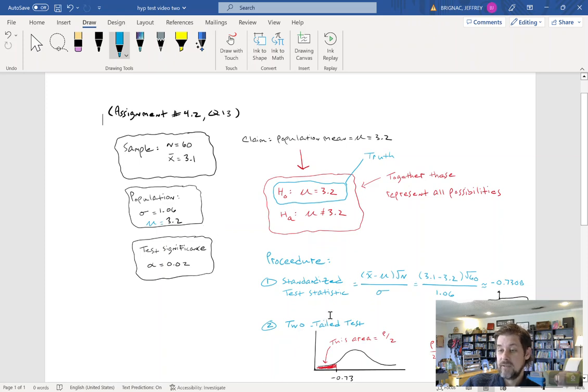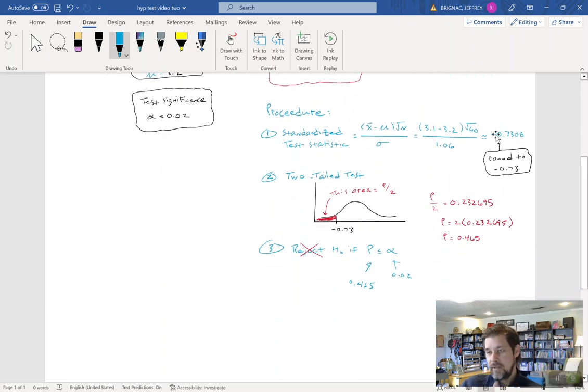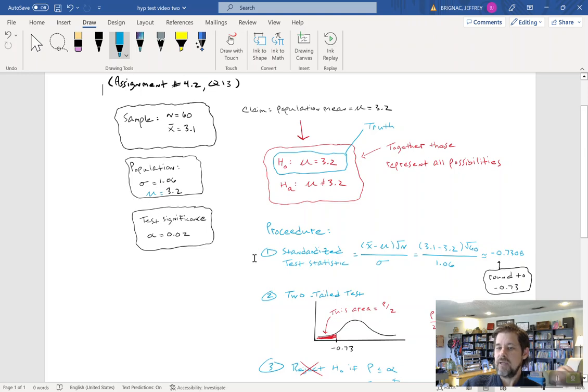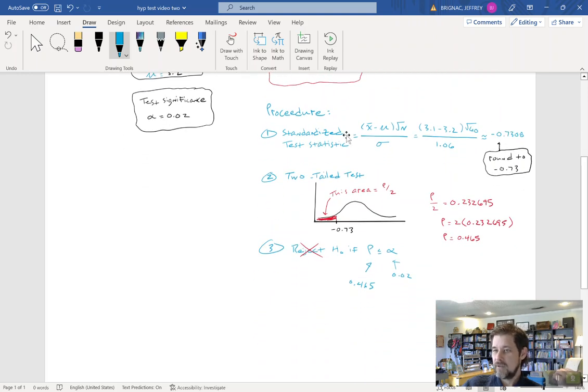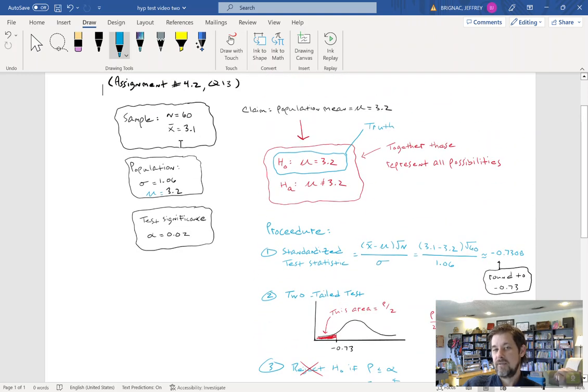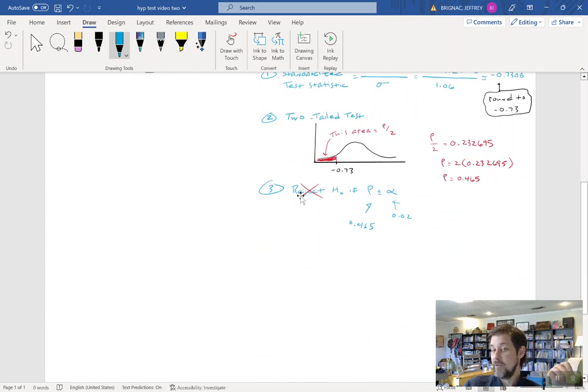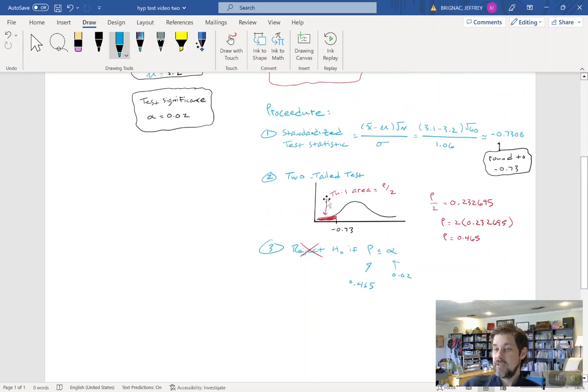Ultimately, behind all the math we do here, it's kind of hard to get the big picture through all the details, but that's the big picture: the sample can invalidate the claim about the population. That would be rejecting the null hypothesis, which didn't happen in this case, but it could work out that way. Nonetheless, the procedure won't change, and this is how you would do it.